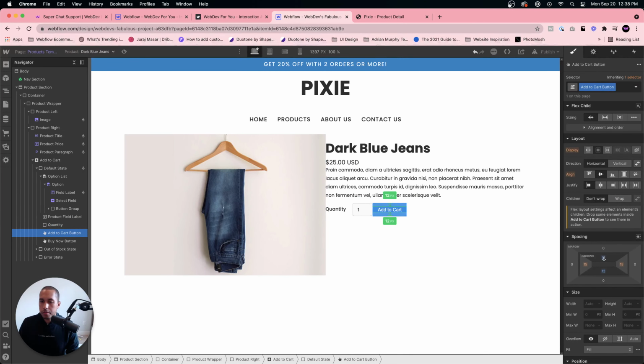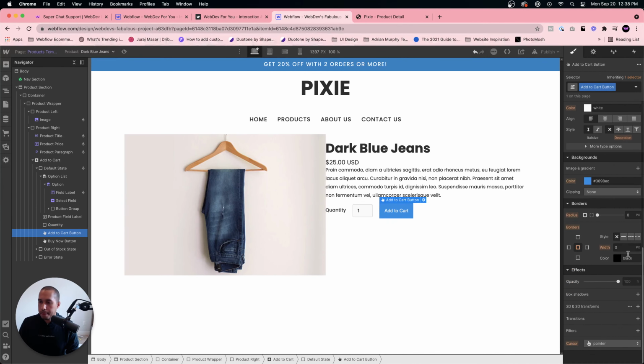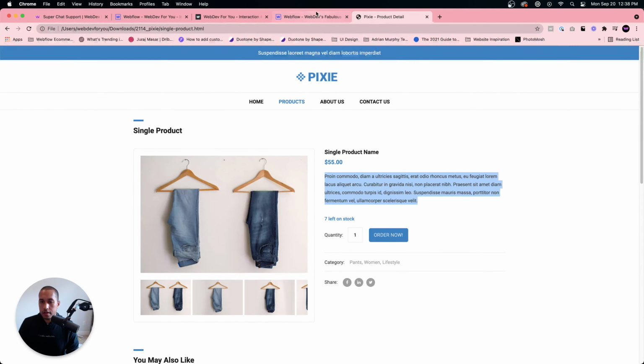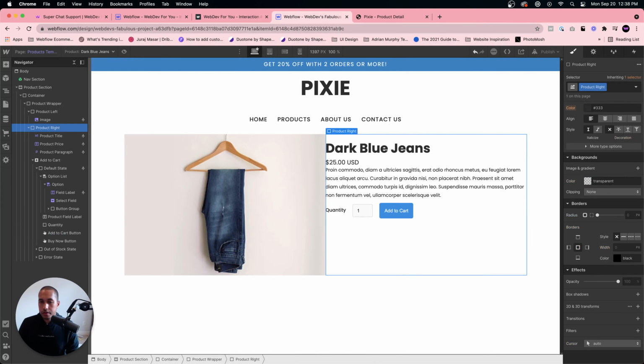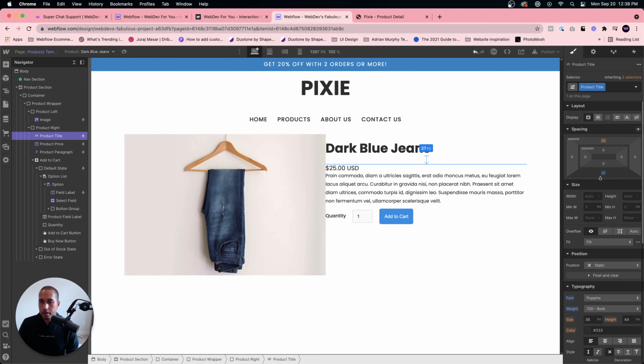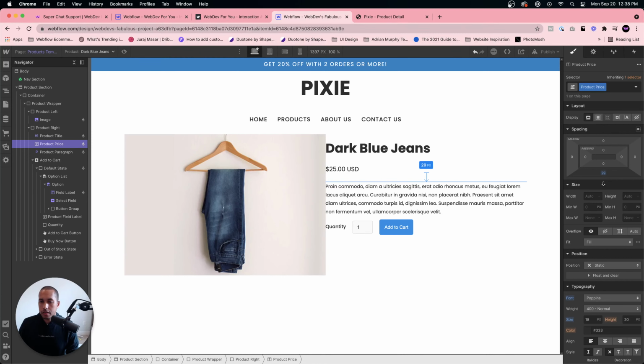And we'll add some more padding actually to this button. 15. And so this quantity, I'm going to add some margin to the right. And I'm going to add some border radius to this button, maybe 10, maybe 20. Let's see here. And no, something like 5. All right, cool. So we have the button, add to cart, perfect. And I'll just work on some of the margin here. So I'll do something like 30. 30, sure. And 30. Okay.